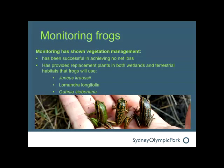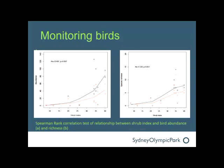So we are running probably 50% under for pampas, and juncus has been removed entirely, which is fabulous, and we're removing our last lantana hopefully next year. It was to be this year, but the vegetation, with the drought in New South Wales, hasn't been terribly profitable. Have I run out?